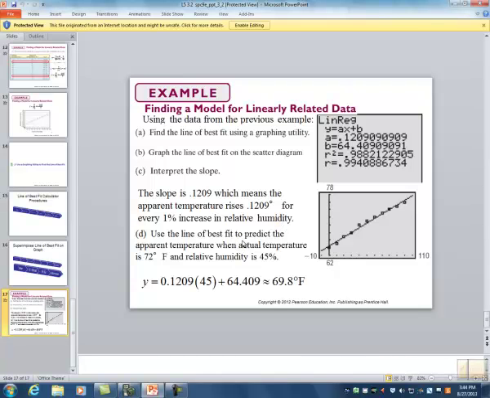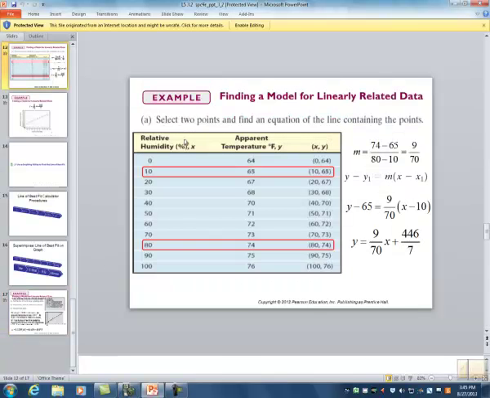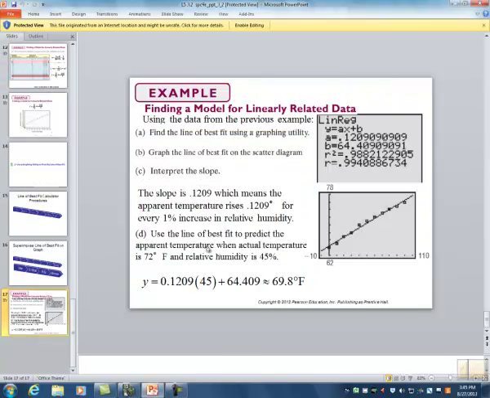Using the line of best fit to predict the apparent temperature when actual temperature is 72 degrees Fahrenheit and relative humidity is 45. If you plug that in, remember the x values are your humidity, so you have to use 45% relative humidity for x in your equation, and we get 69.8 degrees Fahrenheit.